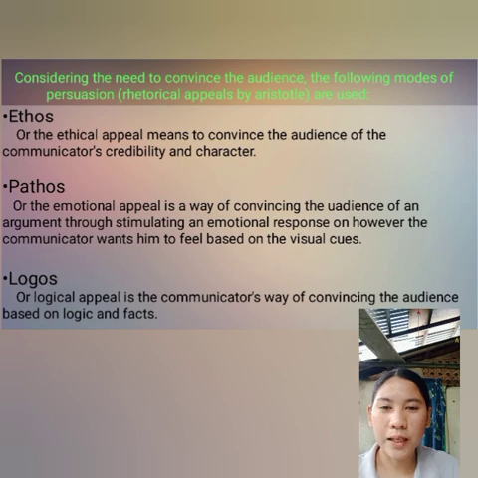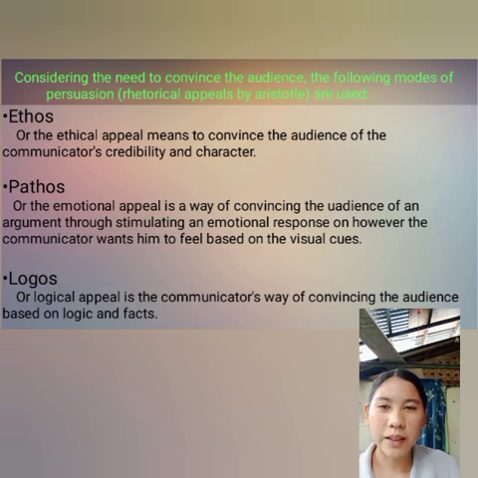So, considering the need of convincing the audience, the following modes of persuasion, the rhetorical appeals by Aristotle, are used. We have 3 rhetorical appeals: ethos, pathos, and logos. Ethos, or the ethical appeal, means to convince the audience of the communicator's credibility and character.